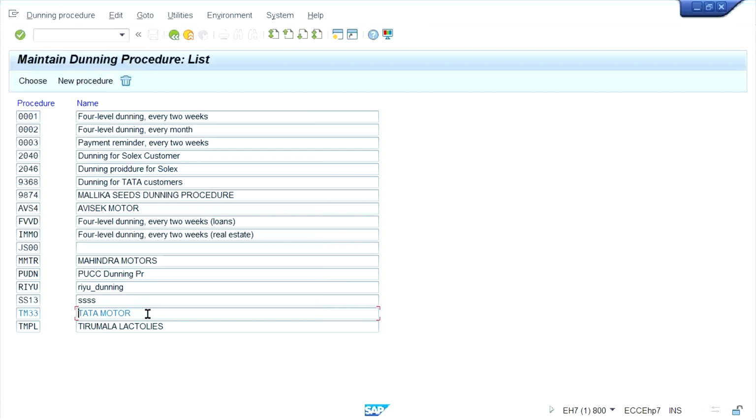Because generally, let's suppose we are having an invoice, an overall invoice worth 10,000, right? At the same time, if the customer has already returned goods worth 2,000, then how can we send a reminder for 10,000? You have to send a reminder for 8,000 only.